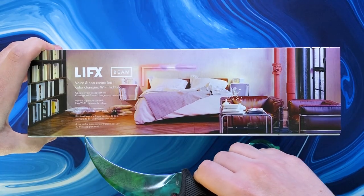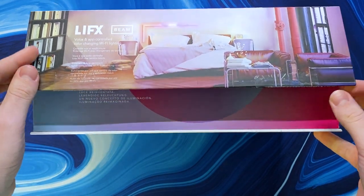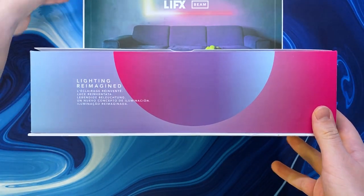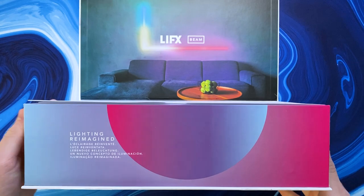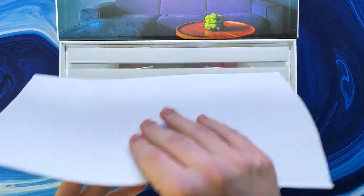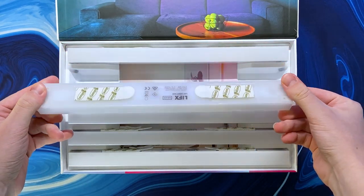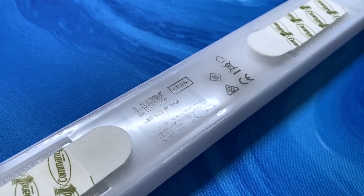In addition to this, we can also see that the device works with all your favourite smart home products such as Apple HomeKit, Amazon Alexa, Google Assistant and also Cortana on Windows. From here, you can control the device's brightness, colour, themes and much more, as you'll see later on in this video.